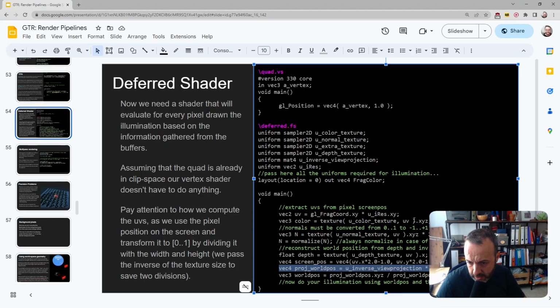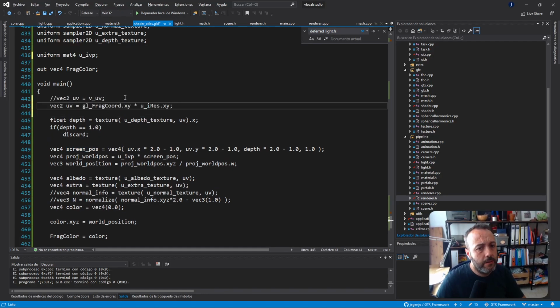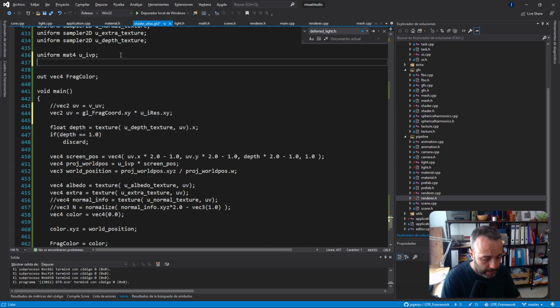Let me check the slides again. I'm going to use the same trick I use here, which is for the UVs. In the slides, I use this one, where screen coord gives you the coordinate of this pixel in pixels. So the pixel is, I don't know, 100, 100. Okay, so you divide it by the size of the screen. It goes from 0 to 1. But because I don't know the size of the screen, I usually have to pass it, and because division is slower than multiplication, I actually send the inverse of the resolution of the screen. So if you pass the inverse of the resolution, you just have to multiply.